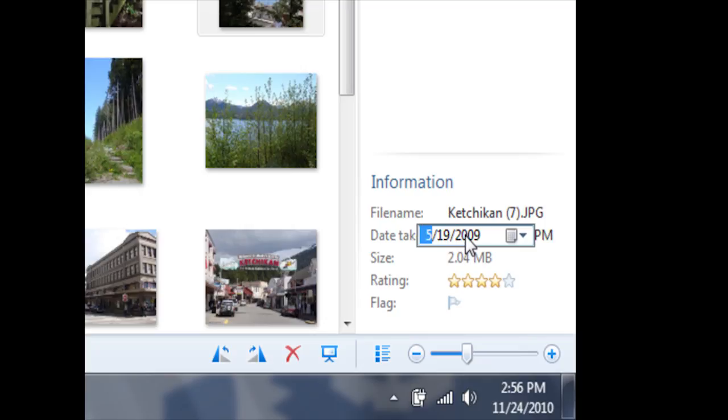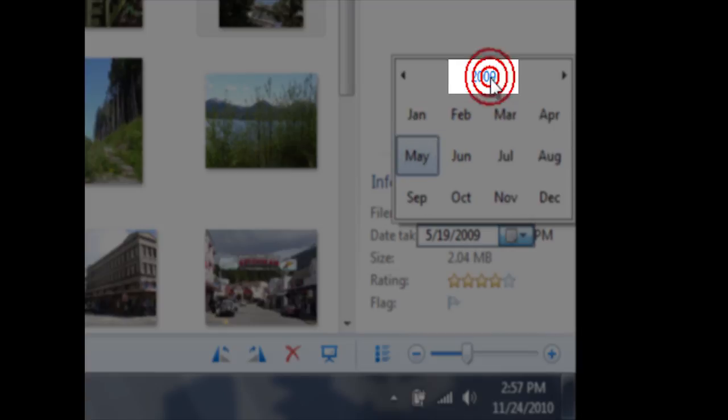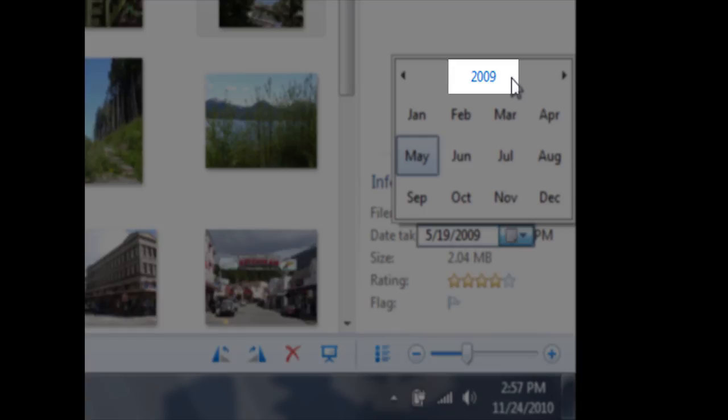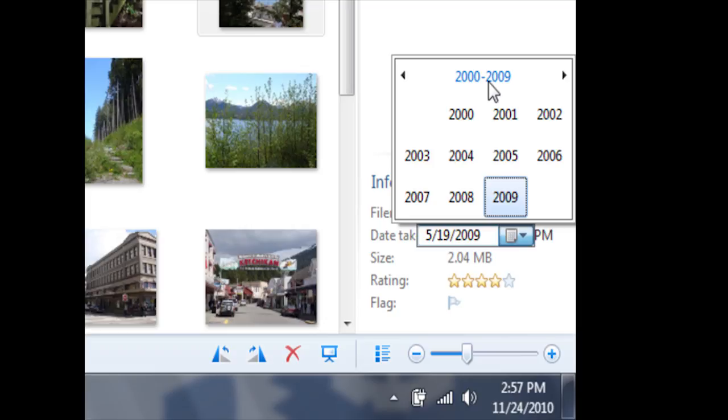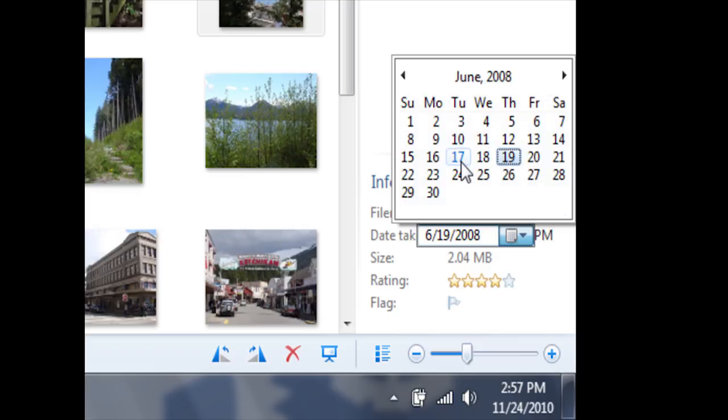I can also click on this small calendar symbol here to the right, and I'll be presented with this window here. If I wanted to change the year, I can then click on May 2009. When I click on May 2009, it's going to show me the year 2009 and the 12 months from 2009. If I wanted to see a different year, I could click on 2009 and I'll see the 10 most recent years. I can go ahead and choose whichever year I'd like to change the date to, and then I can choose the right month. Finally, I can choose what day those photos were taken.